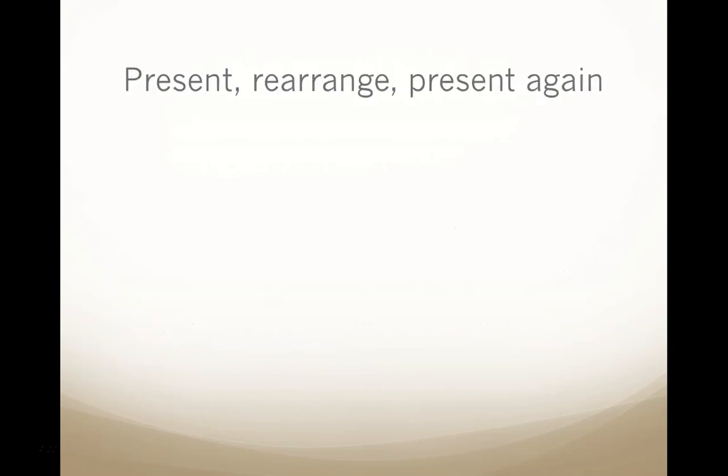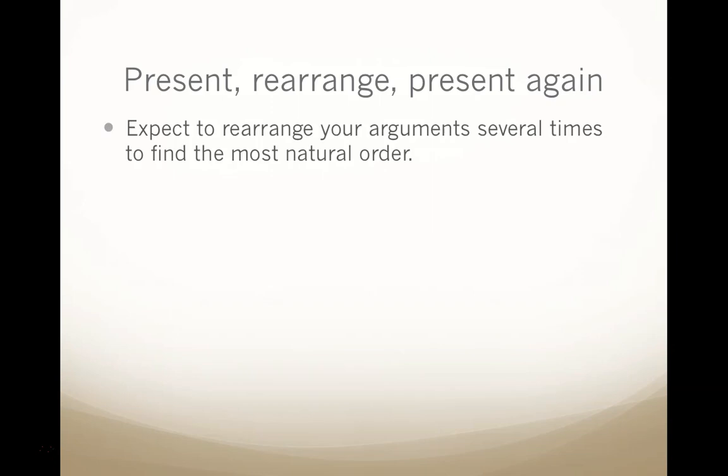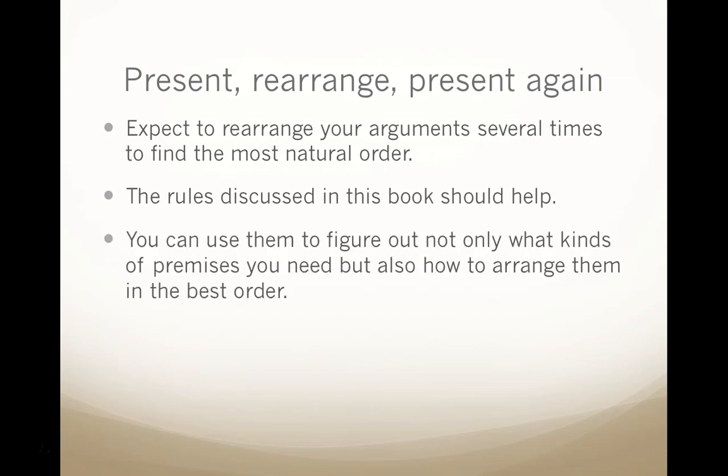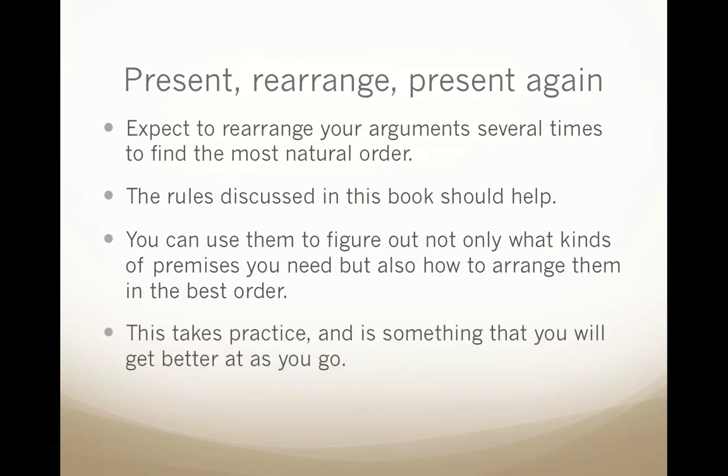Okay, so what do we do? Well, when we're working through an argument, we should expect to rearrange it several times so that we can find the most natural order. I think that the rules that we discuss in this book will help us with this, and we'll get a lot of practice. And you can use the rules to figure out not only what kinds of premises you need, but also how to arrange them in the best order. This is going to take practice, but it's something that you'll get better at, and we're going to have a lot of opportunity to practice.